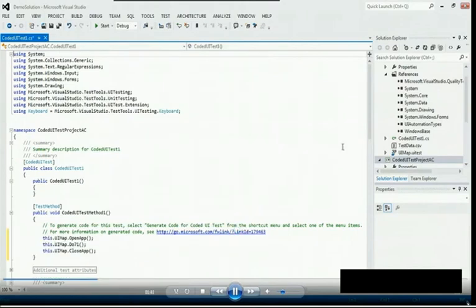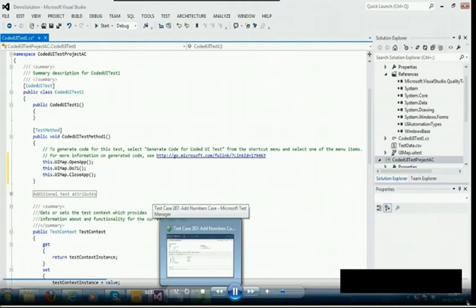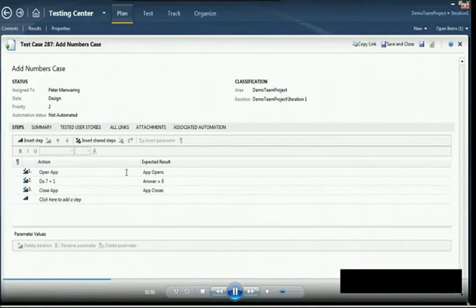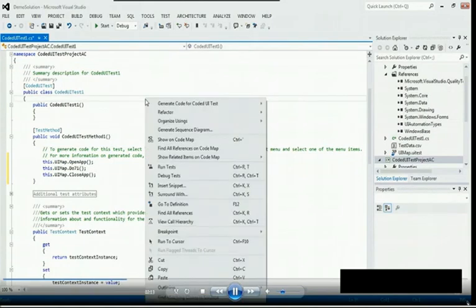So the system will very quickly create CodedUI tests for us. You can see 3 methods because there were only 3 steps in the test case, which you can look at if you go back to MTM, which displays this particular test case. You can see there are three steps in the test case, and therefore there are 3 methods in the CodedUI. It splits it out nicely for us. So now we have a CodedUI, it seems. There's no reason why we can't just go ahead and run it, and we can. So let's see what happens.